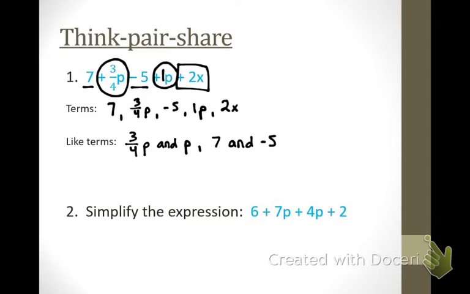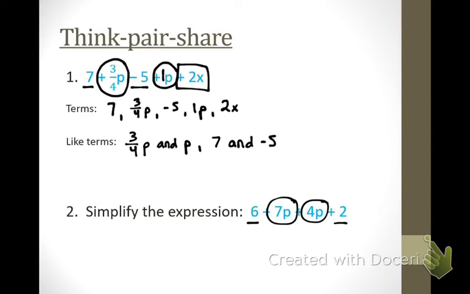Now, the next one. On your homework tonight, you're going to see some things where it tells you to identify. That means look for. And the next ones will say simplify. Simplify means to combine your like terms as much as you can. So everybody underline and circle. And here's a fact that I'd like to teach you. Whenever you underline and circle, when you start to combine the like terms, you have to put your variable term first, and then your constants will go at the end.